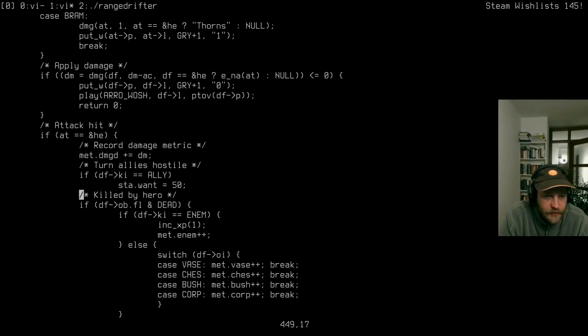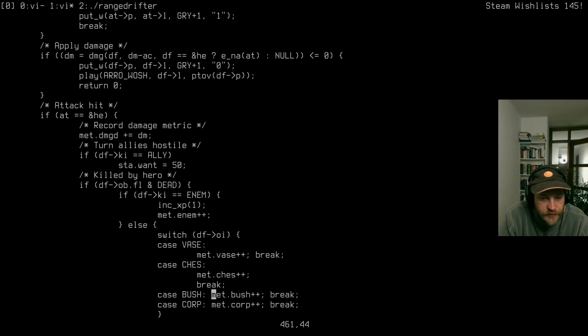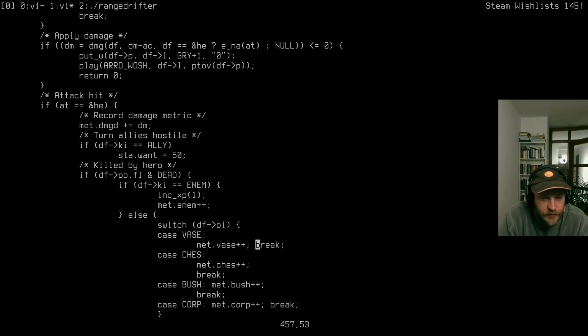And then killed by hero. I can put it here. Actually, I can put the chest also here. And bushes maybe, or corpses as well. Yeah, this is a better place.